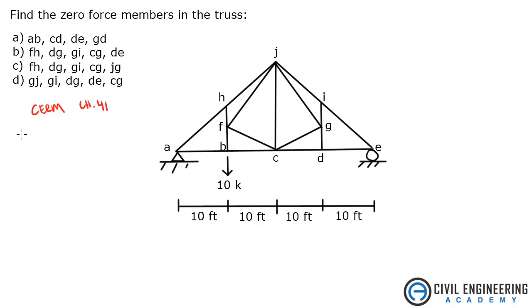Basically if you have, one of the rules is if you have no loads at a joint, no loads, and it's not supported by a pin or a roller, then you can do this rule. And that is if you have two members coming in to a point, and that angle is not 180 degrees, both of these are zero force members.